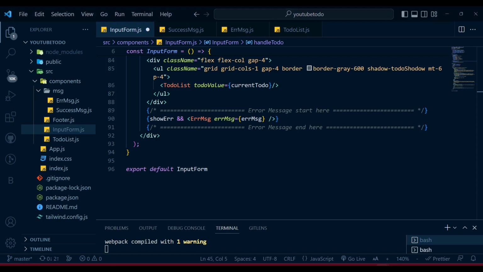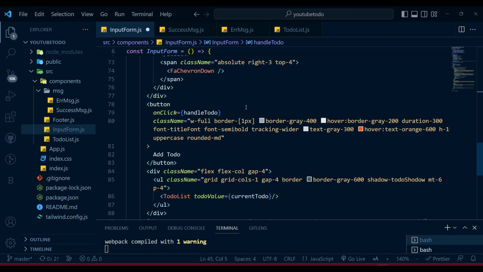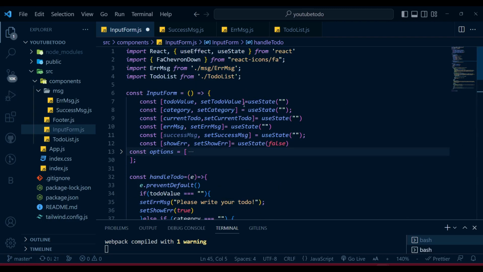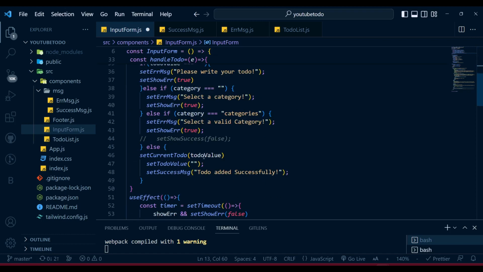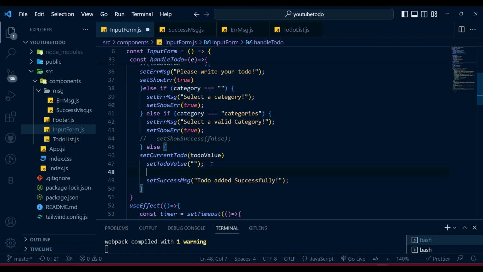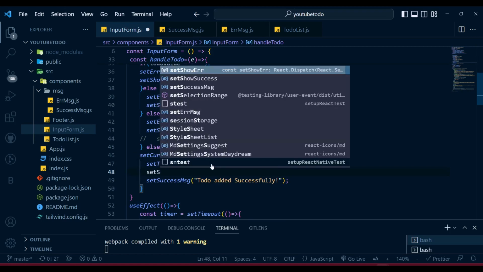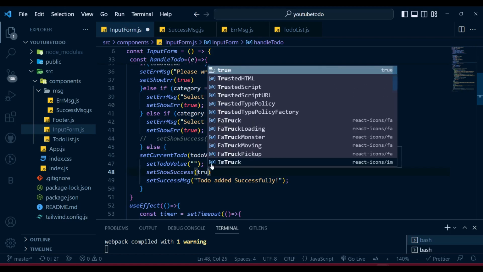Okay, so now in the same way, remember we also created another piece of state beforehand, show error, set show error, remember? And the same way we're gonna do that, show success, set show success. Okay, initially it will be false. So whenever that value is there, we will get that value, and it will make set show success true.